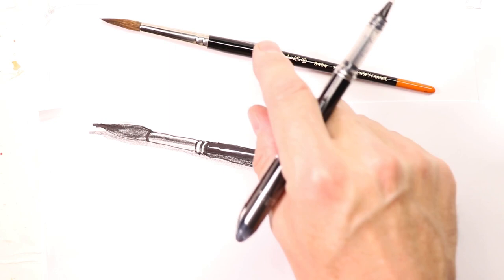And then here we have the tip where the hairs of the brush are. So just remember that there's those circular occurring shapes along this cylinder, which is really a complete cylinder. Just like that. It's a cylinder, basically.